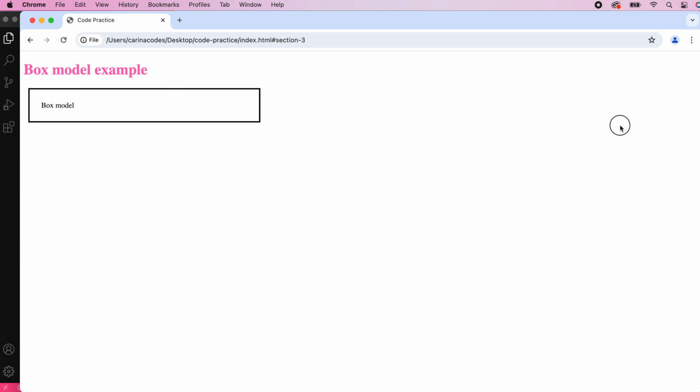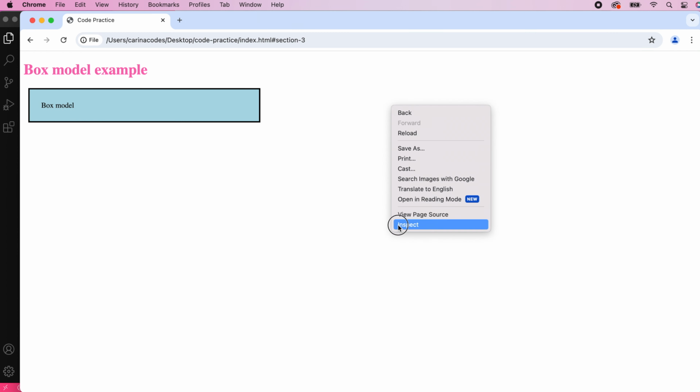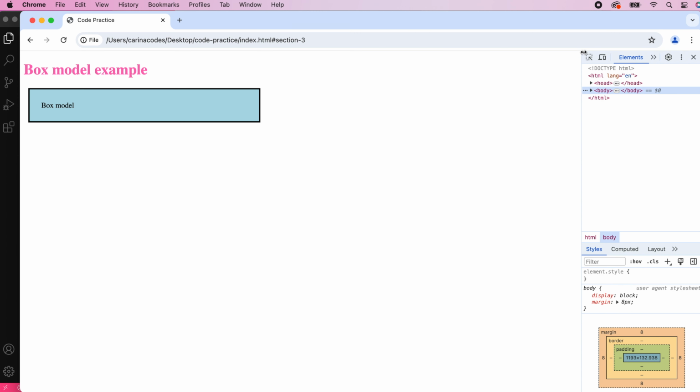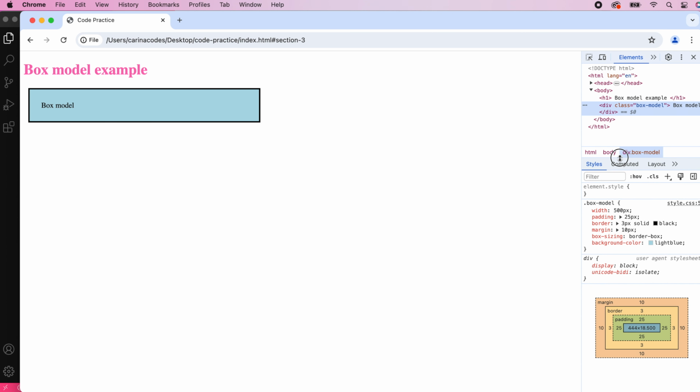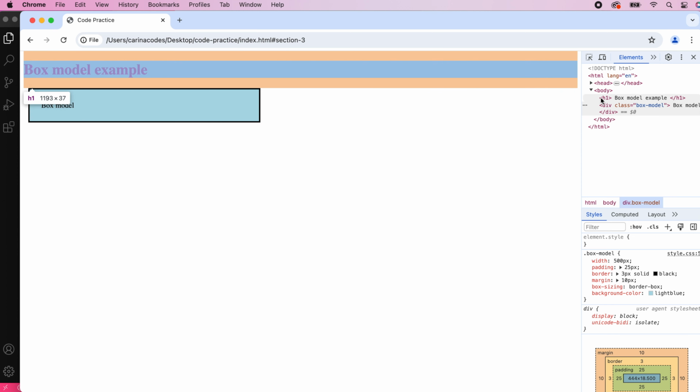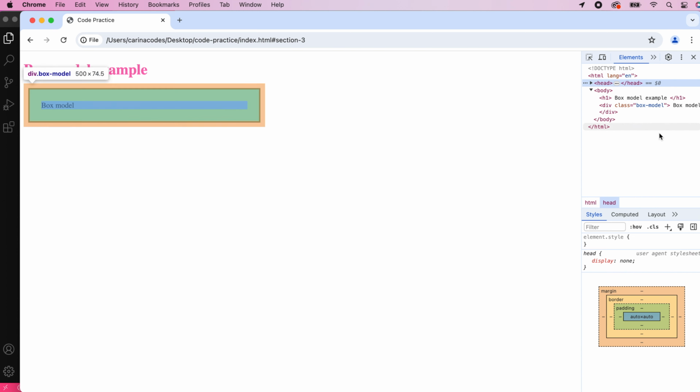Let's open the Google Dev Console by right-clicking, click Inspect, click the Inspector tool, and click the div element with the box model class. Move this up to see the box model provided below. Here we can see the height and width measurements in pixels. The browser will highlight each area of the box model. Here we can see the padding, border, and margin of the elements with the styles that we used for it. Every HTML element is essentially treated as a box model.